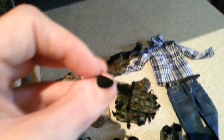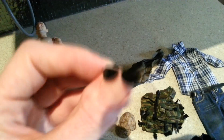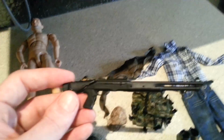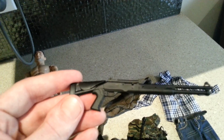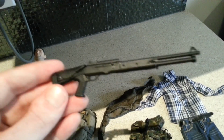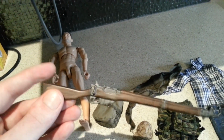I've even got some sunglasses for Rocket, the old Top Gun frames. And last but not least, I found a pretty accurate to in-game M1014 shotgun. As well as the classic Lee Enfield.